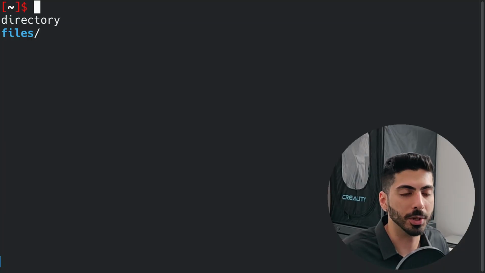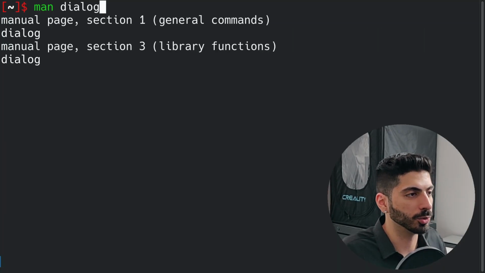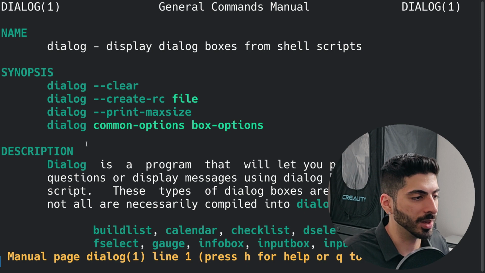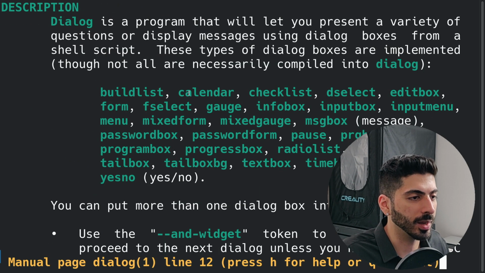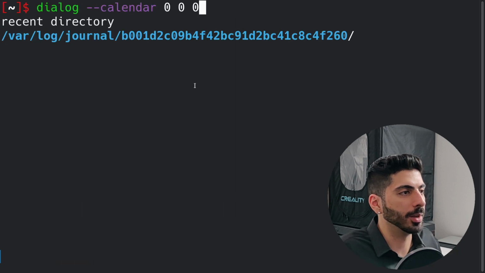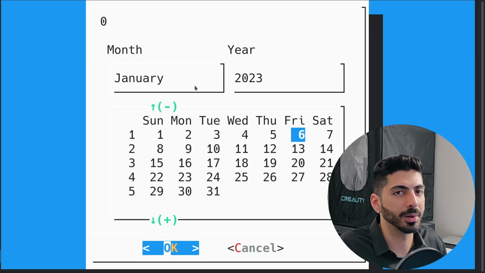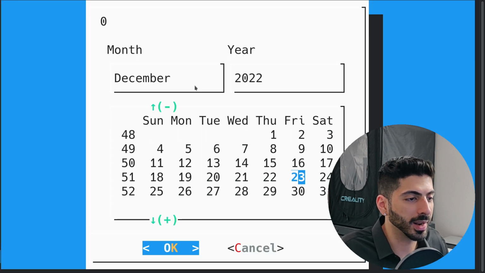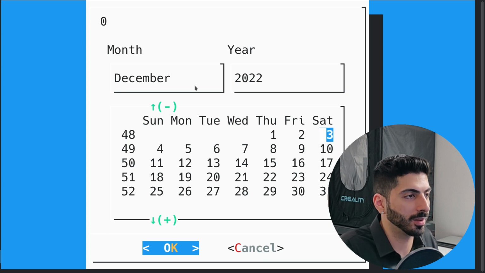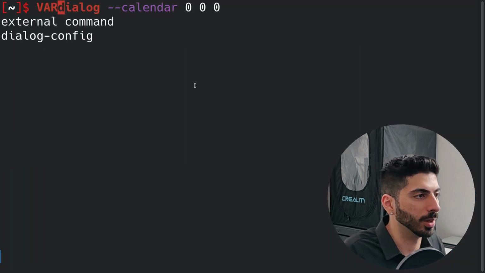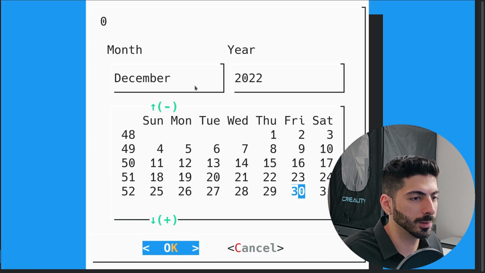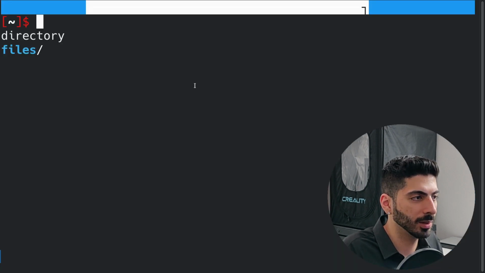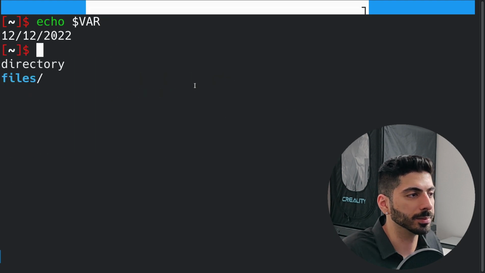So that's mostly it for this video. There's many other dialog boxes which I have not covered, and that's because they are either super simple to use or they are not used all that often. Like take the calendar dialog, for example. Yeah, you can use the dialog tool to give a calendar to the user, but you will rarely ever need to use this. And if you ever need to use it, then all you gotta do is just put the thing in a variable. Then a user can give you a date, and then you can get the exact date. So that's pretty much it.